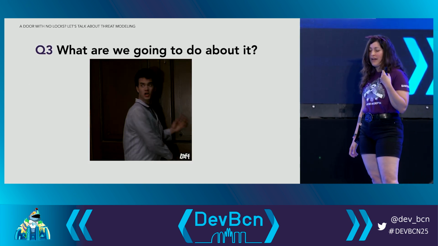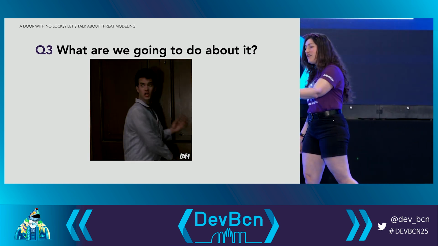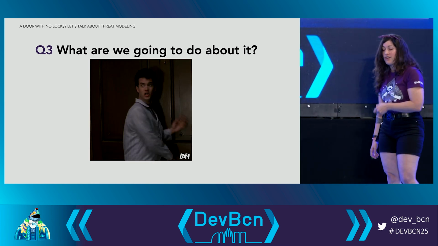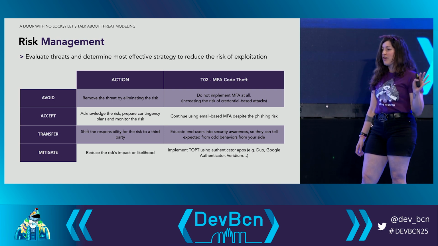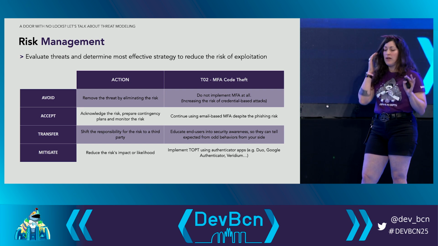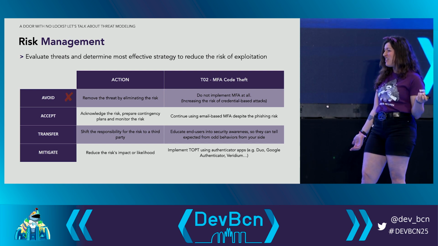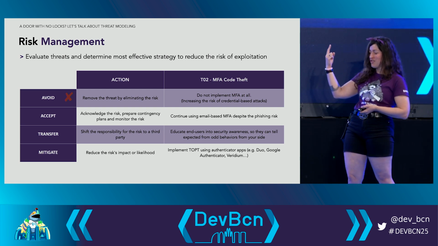So you score this, and now you are going to decide what you are going to do about each threat that you have spotted in your design. So this is the third question of the process. Now you have 4 strategies that you can follow. We're still focusing on the MFA code threat, okay? The first thing is that you can avoid it by entirely not implementing MFA, maybe not, because then you're down to 1 factor. So this is definitely not a good strategy.